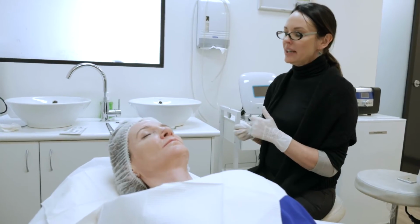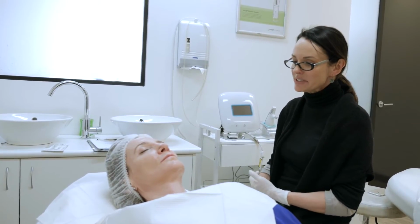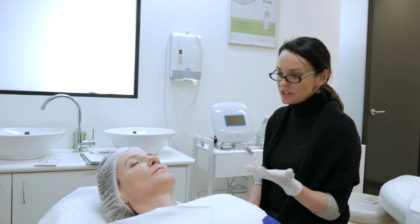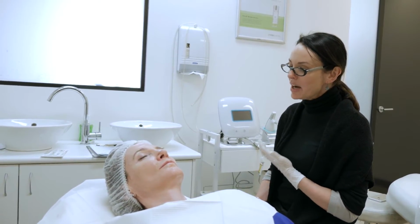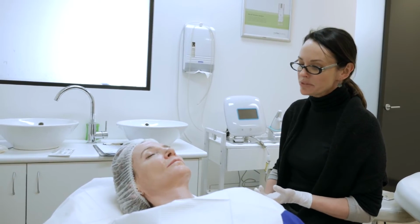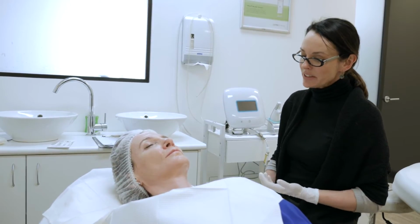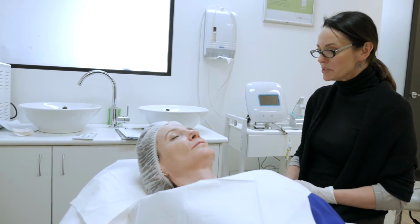But what we want to do is long term, because it's vitamin A and all of the amazing benefits that vitamin A has on the skin, which is, it stimulates the natural production of hyaluronic acid within your skin. What that's going to appear as is it's going to plump the skin up. So it gives your skin added volume and far better dermal support. So if you are going down the track for some kind of injectable filler, it's really important for you to have a really good dermal support network in order to support that filler. Otherwise your face can look quite distorted. So you need to be on really good cosmeceutical products whenever you're having those types of treatments.